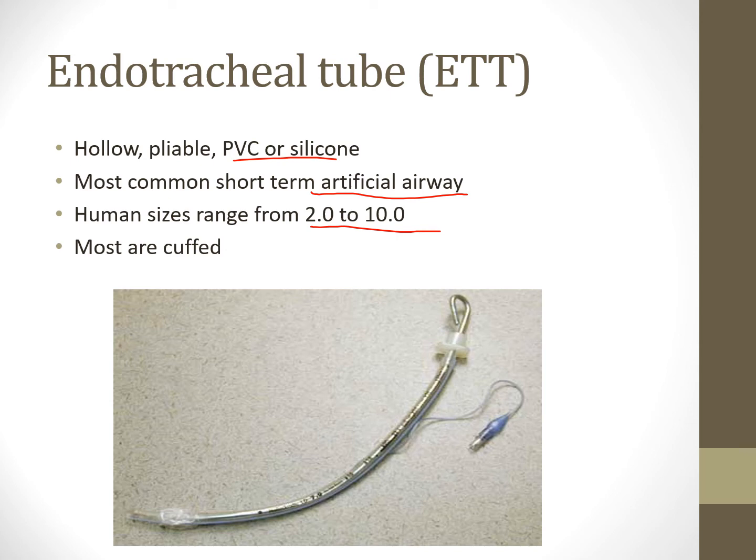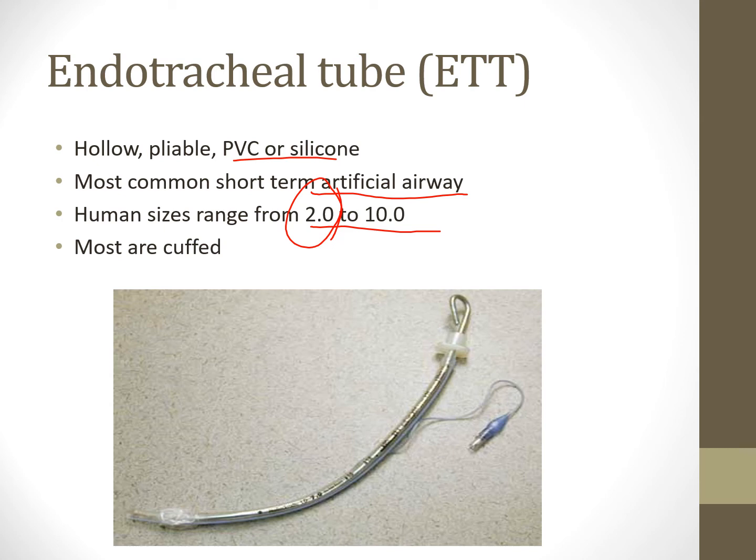And we still have a horse ET tube somewhere in our lab. I think it's pretty fun. I don't know if it's used or not, but 2.0s for super tiny babies. We never use those because you can't suction through them. And if there's a tiny mucus plug, it will really clog it up, makes it hard to ventilate and oxygenate those babies. So usually a baby, we never go less than 2.5, but 2.0 all the way through 10.